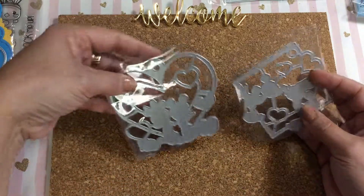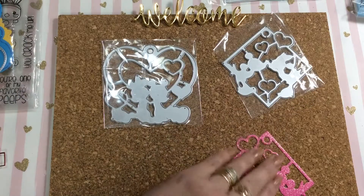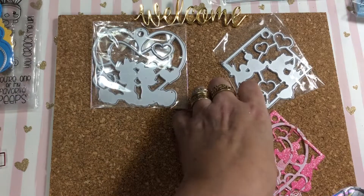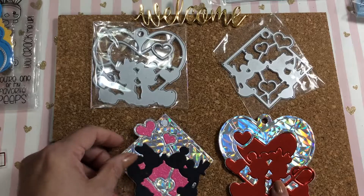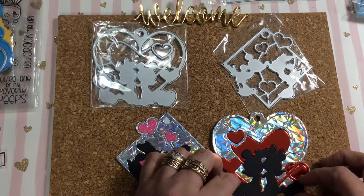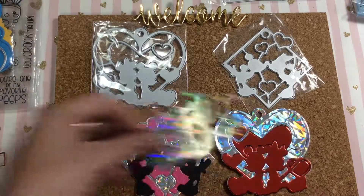Then I have Mickey and Minnie die cuts for Valentine's Day, I'm assuming because of the hearts. When I cut those, the pieces all popped out and I ended up filling some of them back in by layering them inside. I put 110 lb cardstock on the very back so it was sturdy and then glued the little pieces on. I figured I can either leave Mickey and Minnie like this, or add a silhouette, or go back with just the hearts. But they kind of disappear, so I think it looks better this way.